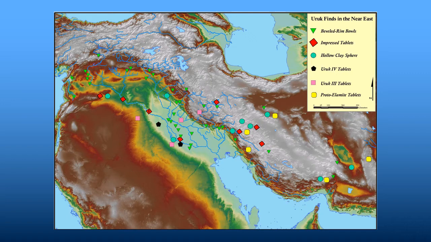And we can identify places where the Uruk people settled based on this discovery of these bevel rim bowls, which are really crappily made. There's no reason why anybody would try to reproduce these locally, because basically they take a sheet of clay, dig a hole in the ground, push the clay into the ground, and then use a knife to cut around the top to form that beveled rim, and they pull it out and fire it. And we find them in the hundreds. They're all stacked up in rooms when we find them.